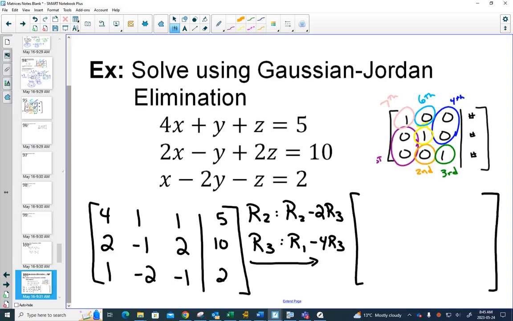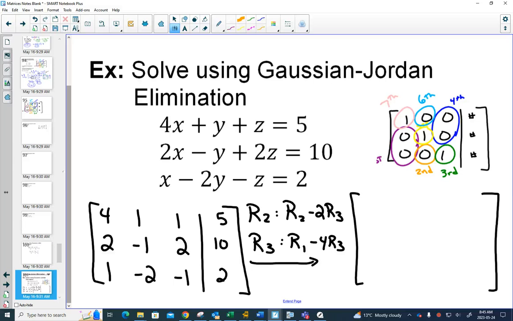Something that we can do, right? We can also type this matrix into our calculator. This is a good strategy when you're first doing these. You can type it into your calculator and use it to get the answer really quickly. So any time you think things are going wrong, you can use the answers to check if you're doing things right. I'll show you what that looks like as well.